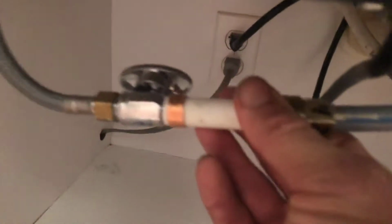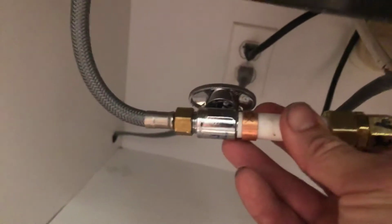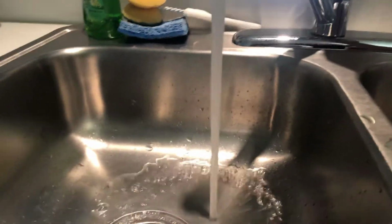So we've cut this apart. We've got the water back on, and you can see we've reattached this and adapted over to the poly. And you can see all of our water's on, and we have no leaks or anything underneath here at this time.